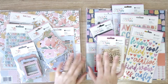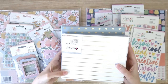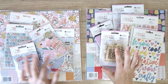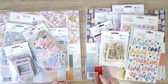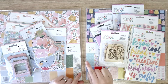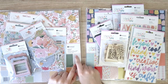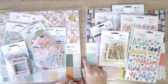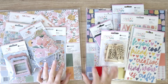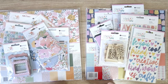They sent me two full collections of their new upcoming collections, which is just incredibly generous. They also sent me two mini albums, so as you can imagine I'm really excited to share this with you and get stuck into creating with these — they're absolutely stunning. I've also had a little look and one of my biggest bugbears with Rosie's previous collections was that the paper was very thin. They do appear to have improved their paper quality. I have a couple of paper stacks here and they are both 180 GSM, which is a pretty decent weight for a pattern paper. They definitely look a lot more sturdy, so buckle up because these are gorgeous collections and the paper looks a lot better.